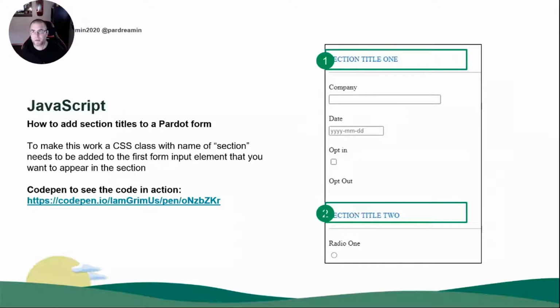So here again, I've just created a little bit of code for you to go check out on CodePen. And this is going to look through all of the inputs that you put into Pardot. And anywhere that you add a CSS class of section, you're able to insert that title. So here, for instance, we have section 1, where maybe our example would be that a user comes and we have a section for personal information. So we get their name and their email and their address. And then maybe we also want to grab some company information from them too, which would be like the company address, company name, telephone number, contact, stuff like that.